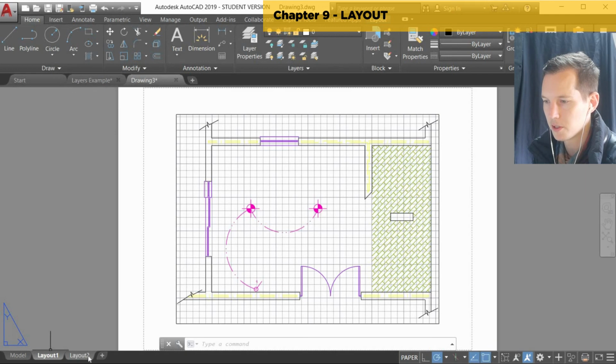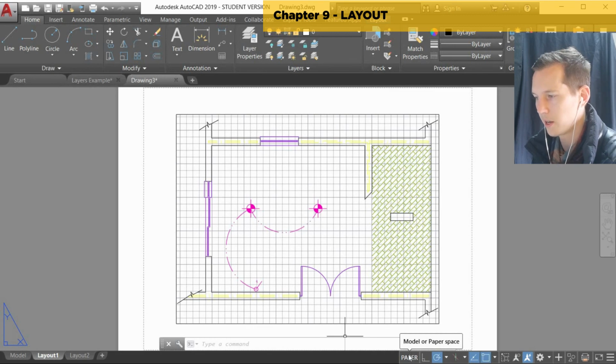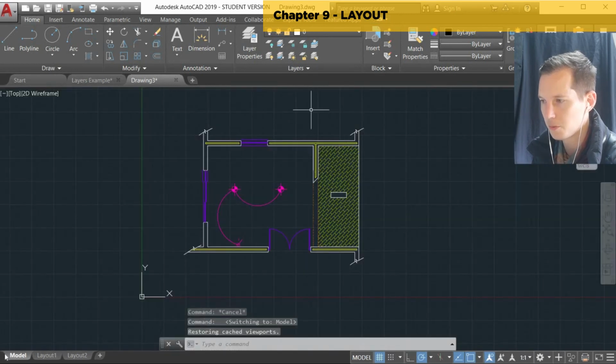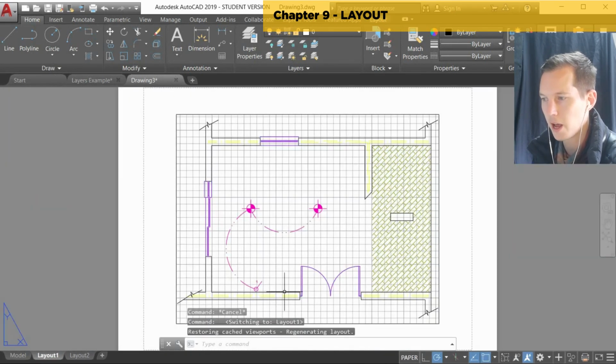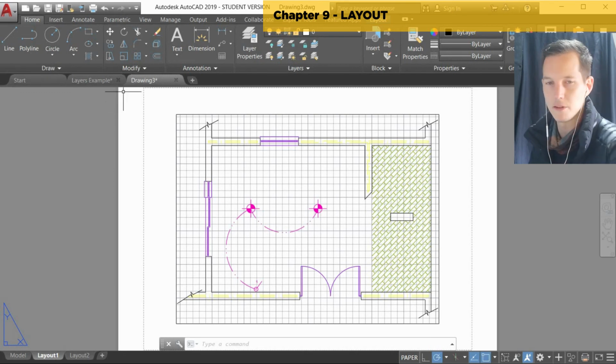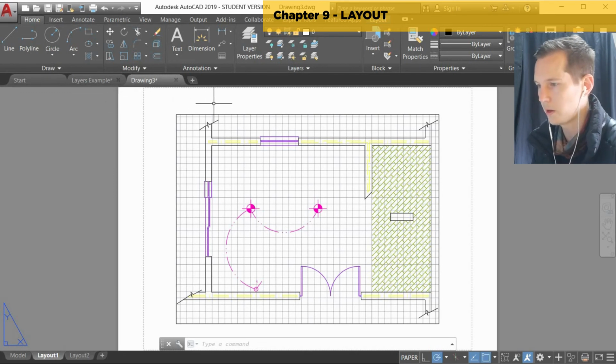So we refer to this layout space also as paper space, and you'll see down here on the status bar there's an icon that lets you change between model and paper space. We'll discuss that just now, but for now just remember there's a distinction between working in model space here on the model tab and doing layouts, which is what we're covering in this chapter. So you'll see that I just clicked on the first of those tabs, layout 1. That's just the default name that comes with AutoCAD.